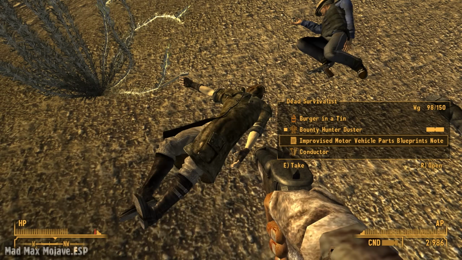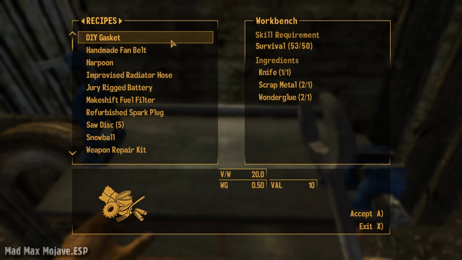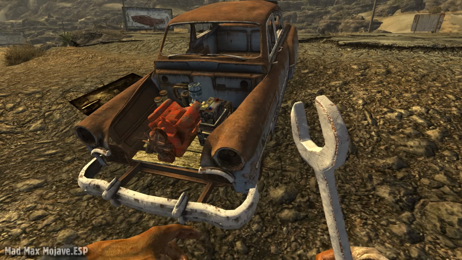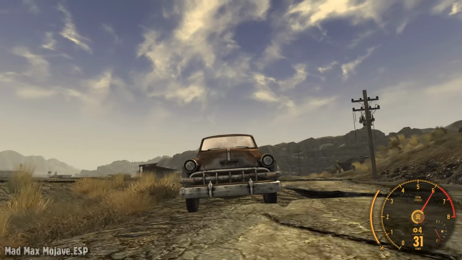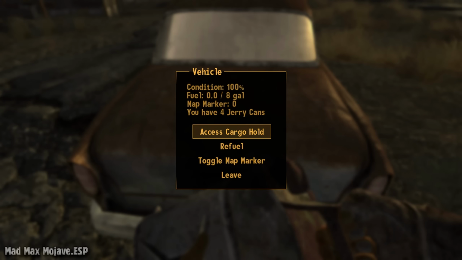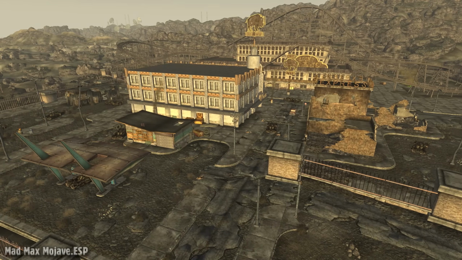After we obtain the blueprints note, we must first read it for clues about what ingredients we're looking for. For this vehicle specifically, we're gonna need a survival skill of 50 or above to be able to craft the homemade car parts. We head back to the car, gather up some more parts, and... You may be wondering, why would I want to drive this slow-ass piece of shit? And the answer is, this car is the slowest and not the toughest, but it's faster than running and has the lowest fuel consumption of any other vehicle. Let's drive this thing all the way to Primm, where we'll find our next car, the delivery van.